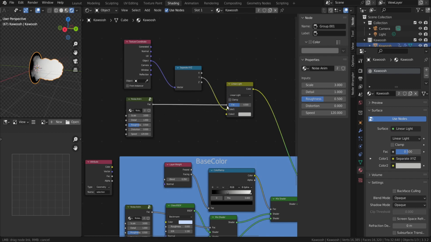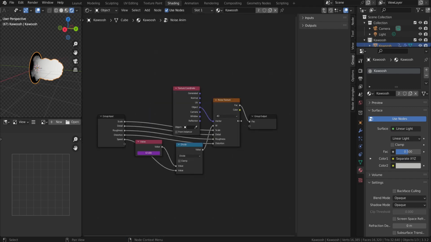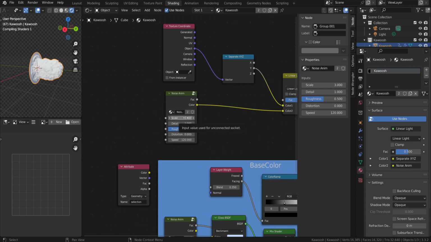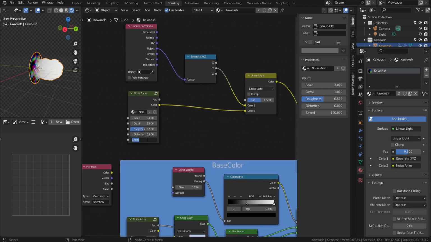Factor over here. Wait, let's go here. We have to expose another output, the color, because this is the color we need. Go back, and if I remember, yes, the node over here is also updated. So we will use the color over here. Keep this on 3:1, okay, but the speed we will change to 240.